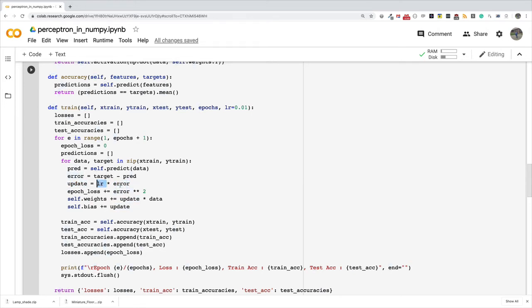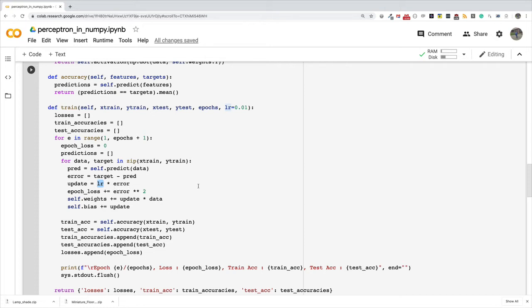Think of it as a proportional scale. If your error is big and you multiply it by a small learning rate, you are making smaller updates. And if your learning rate is high, which is 1, the maximum number, then you are making more frequent updates to your weights and biases.